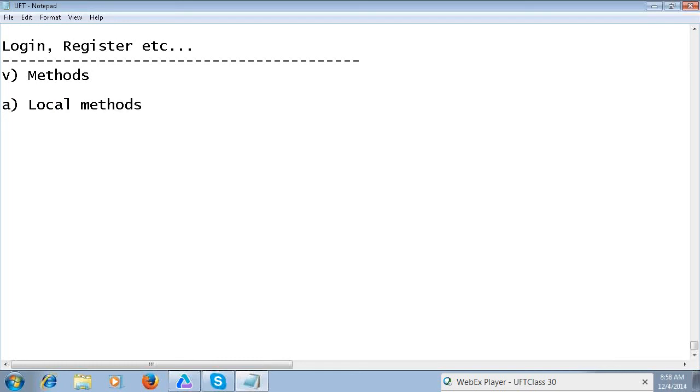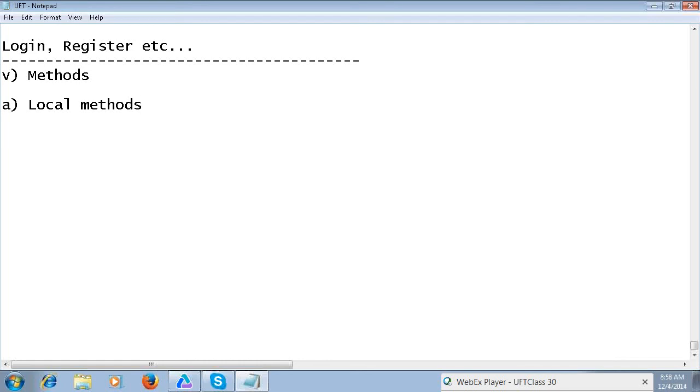See, local methods we apply on test objects and utility objects. Global methods we apply on automation objects. Suppose what methods we use in file system object model, Excel object model, Word object model, database object models, they are global methods. Why? For all types of scripting.